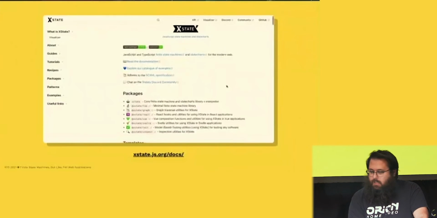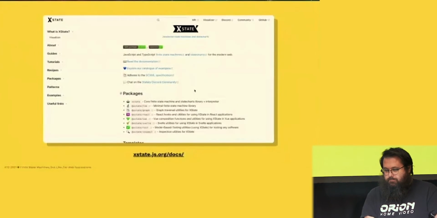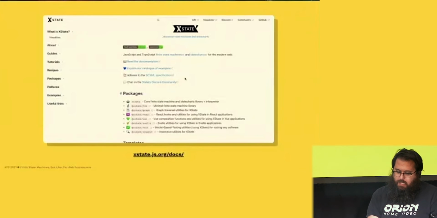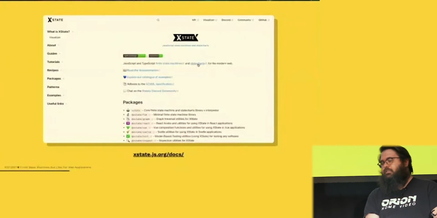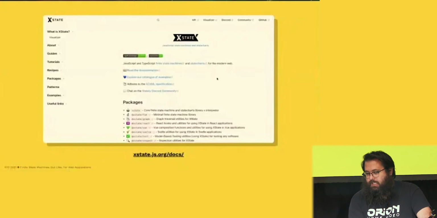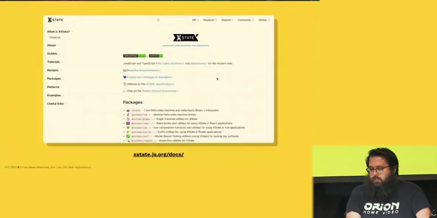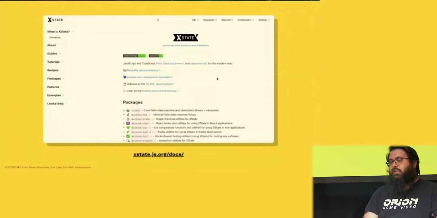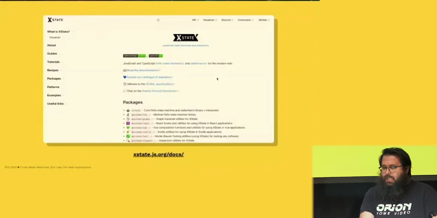And again, this is agnostic to your framework. It has bindings for React and Vue, but you don't need any of those to use it, which is great. It's pretty well documented. It also mentions statecharts here, if you're familiar with that term. I didn't want to get into it in this talk, but it's similar to the idea of a finite state machine, just more has been added. So if you see that term, it's really interesting to look into, but that's the relation between that and finite state machines.